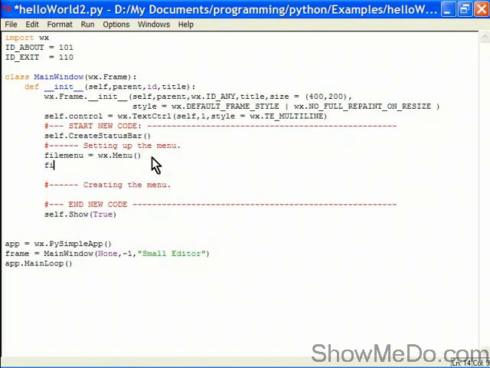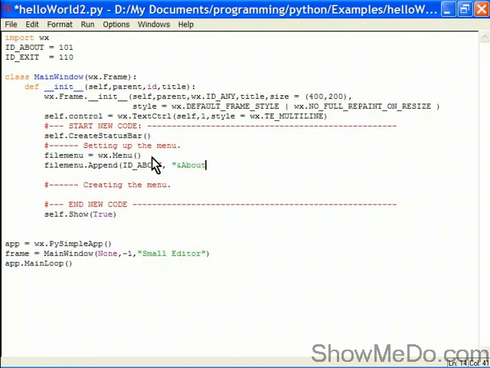And then to this file menu object we're going to append an option, and we're going to use the identifier ID about. This will be an about option, and we're going to call it about.